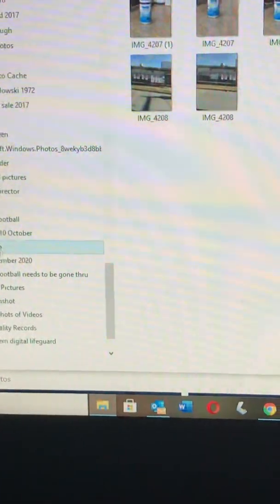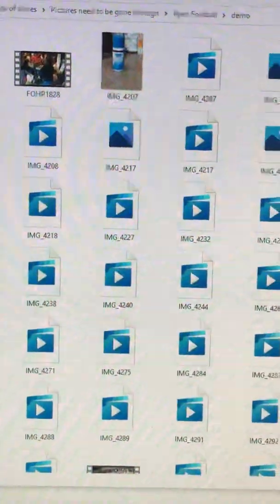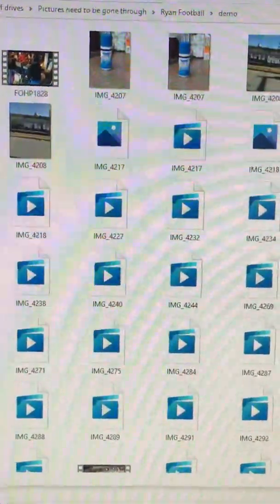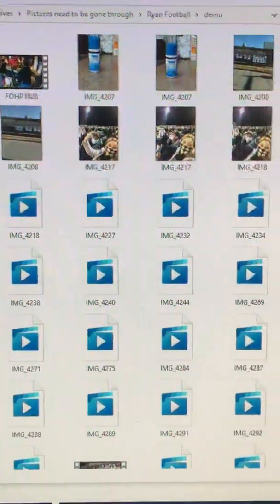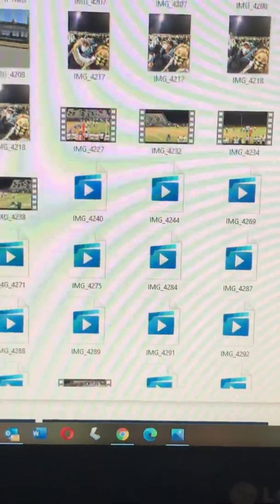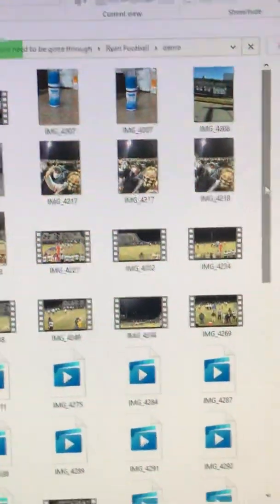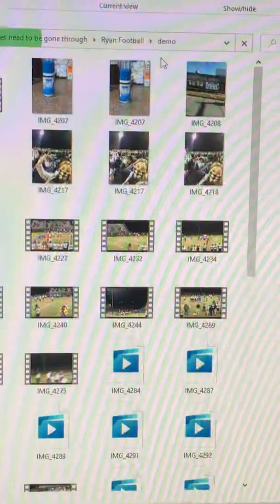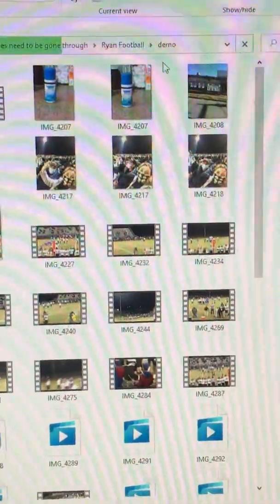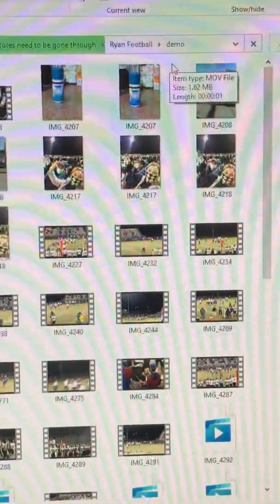So we're going to go down here. And we are going to demo. I'll see what's happening. This is why I said don't click on anything, because it's still loading. Even though it says it's done, it's just another snag that they're trying to get you on. Let it go. As soon as this green bar up here is finished, then you can do whatever you want. You want to change the file names or do things in there, move them around to another folder, you got it.